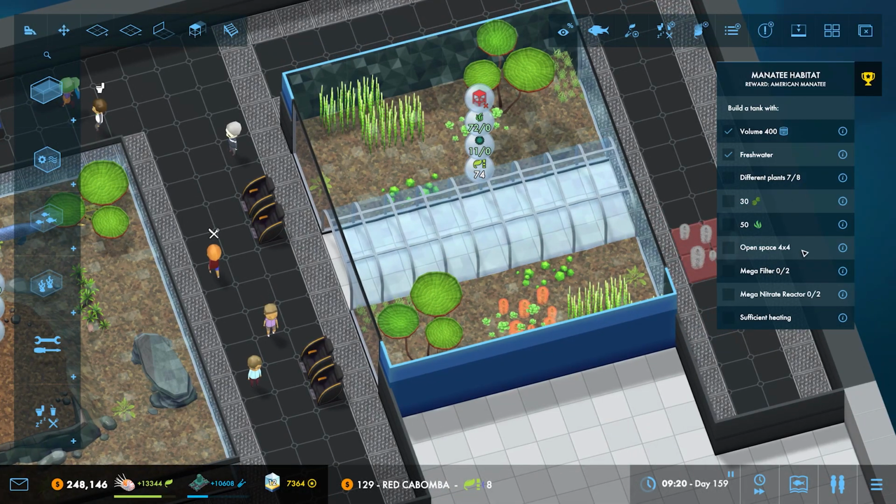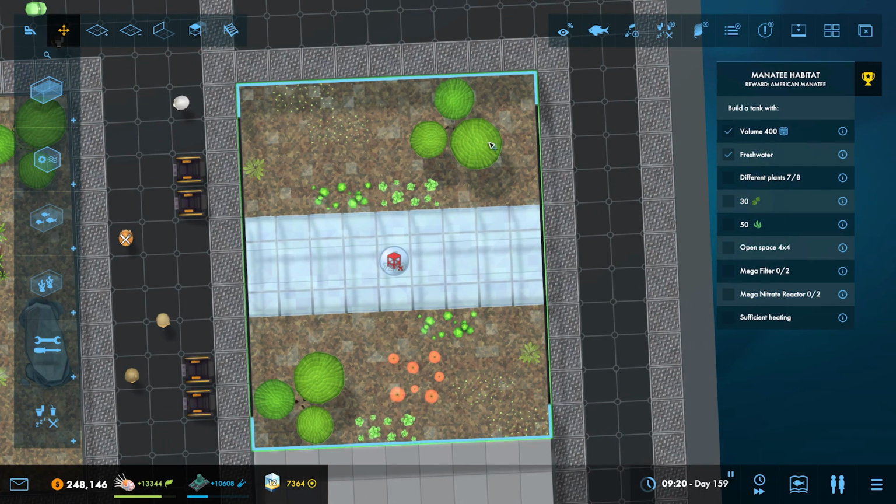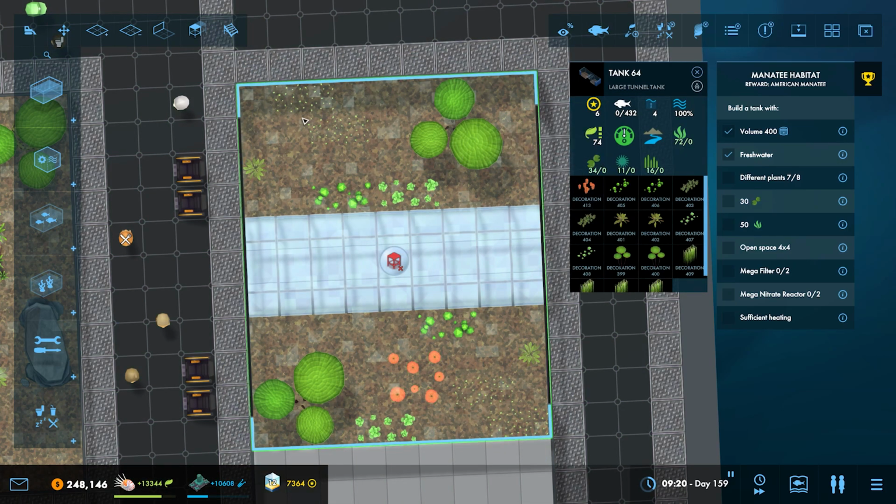It needs open space 4x4. This is ridiculous. How are we meant to do this? How are we meant to keep a 4x4 space? 1, 2, 3. Oh man, this is going to be a real squeeze. Oh no, I didn't want that. Right. How are we going to keep a 4x4 space here?